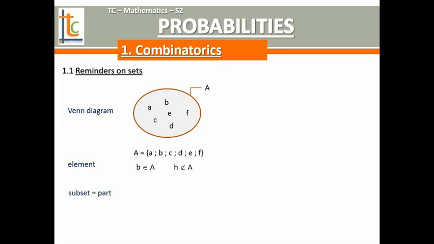You can create subsets, which are also named parts of a set. A subset is another bag which is inside a bag. So you could take the letters A, B, C, for example, and put them in a bag, and this bag inside the bag A. Then this set is included in A. It's not an element of A, it's just a subset of A.